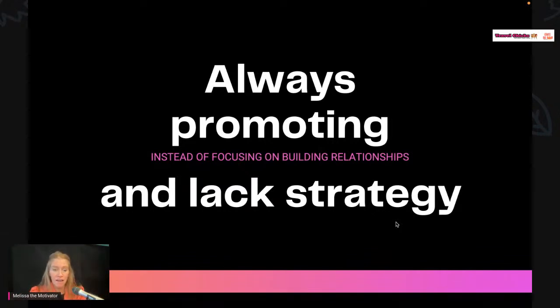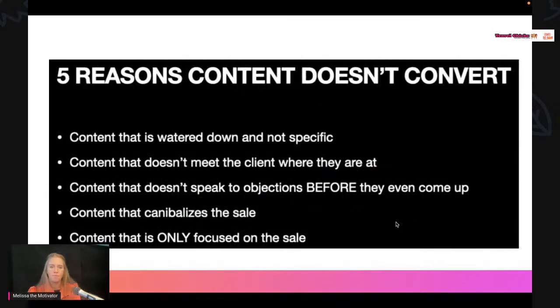This last month and a half, I haven't been able to be active on my Instagram because I'm working with other clients behind the scenes, helping them grow their business on Instagram and creating reels and doing all their back end stuff. So this is actually from my mentor, because I participate in mentorships and masterminds too. And she said this in one of our trainings last week. She's like, hey guys, truly the 5 reasons content doesn't convert: the content is watered down and it's not specific. Content that doesn't meet the client where they are at. Content that doesn't speak to objections before they even come up.